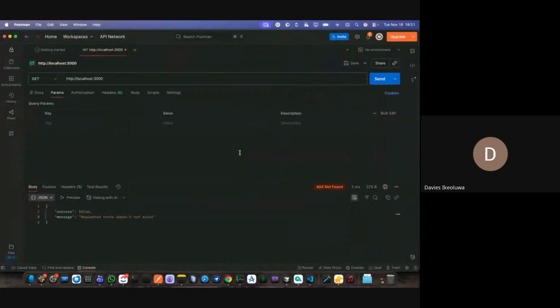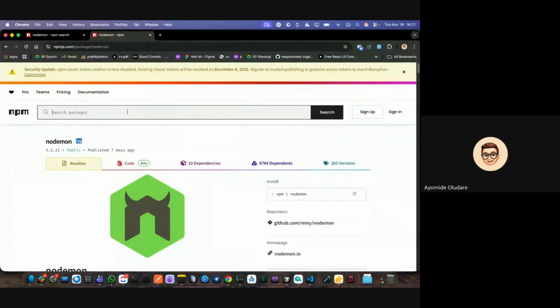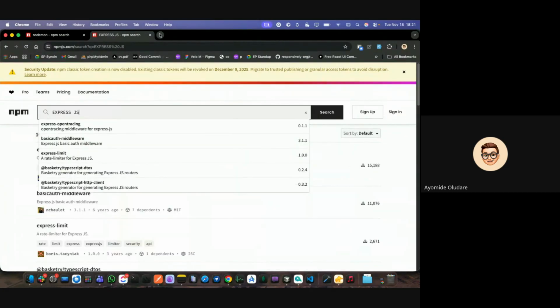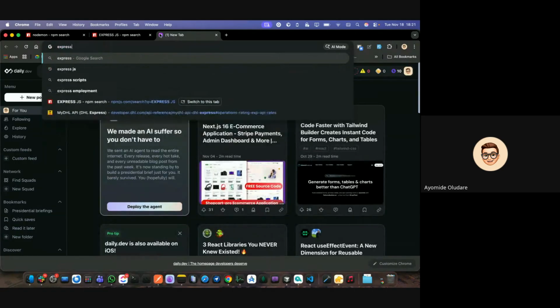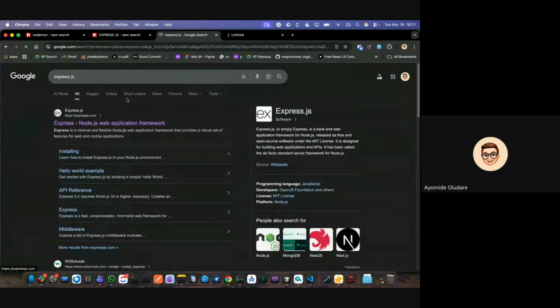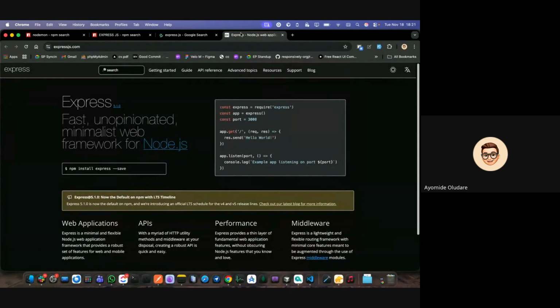Yes, sir. Okay, so today I want to introduce us to Express.js. Express.js is an npm package that creates your server. So most of the things you need for your server would already be here, and you'll be able to use it.